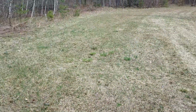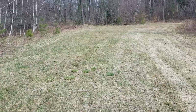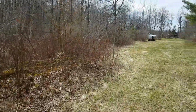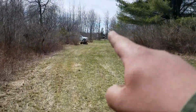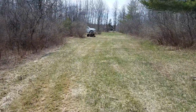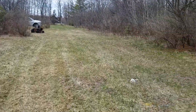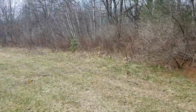This is a great area to farm. I did pumpkins here a couple years ago. No luck. I'm gonna try again this year. But a nice little opening. And then we're going straight. There's the entrance, and then we'll have the outer opening. There's another way into where we were at, but I'm not going to walk all that today. Just more of a woods walk. Who likes to do a woods walk? I know people like to do woods walks.